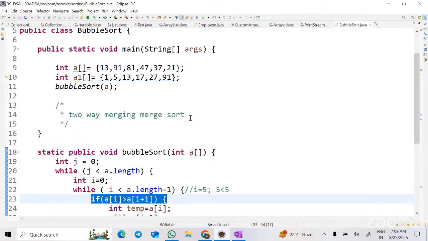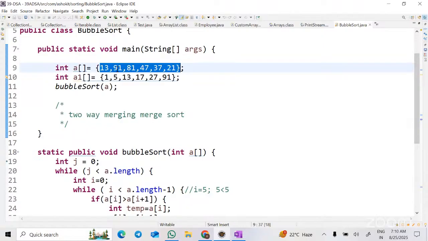Yes. Whether you do the sorting or you don't, the last element position is not going to change. So in this one, whenever I do the first iteration, this element will go into the last position. The remaining elements may or may not be sorted, but the last element is sorted, correct? So that is what bubble sort does.